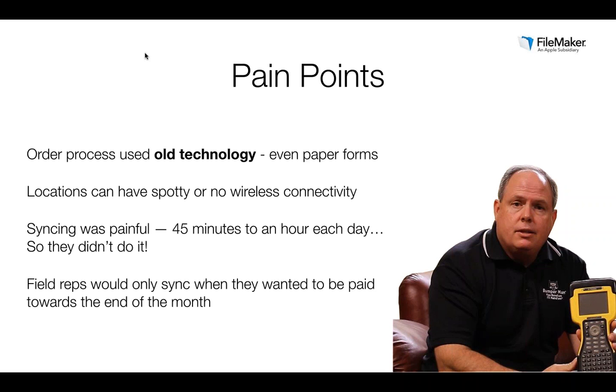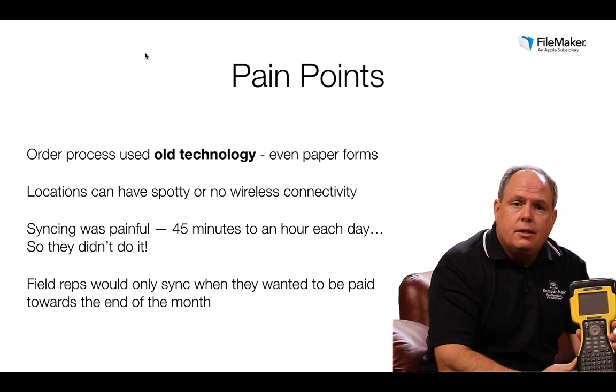With the custom app, if you don't like the button, we change the button to meet your needs, right? So this Garmin device was very rigid, and they determined that the field team would spend about 45 minutes to an hour each day wrestling with this device, putting the information in to get it quoted. Not to mention there's no photos of anything. But at 45 minutes to an hour each day for 100 people every day, you start to see that there's some serious pain points with the organization.